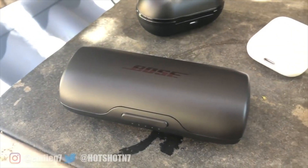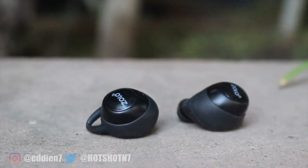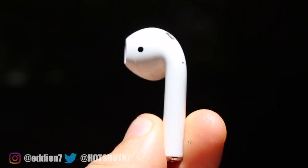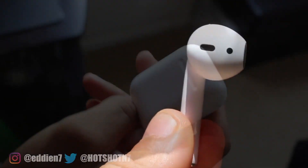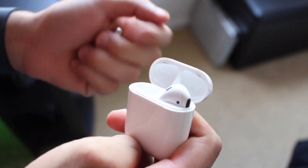I've reviewed multiple different wireless earbuds in the past, and no matter what, I would still somehow go back to the AirPods. This might just be because AirPods are just more convenient. They're simple to use — you simply open up the case, take them out, put them in your ear, and if someone talks to you, remove one and it'll pause the music, then place it back in to resume.